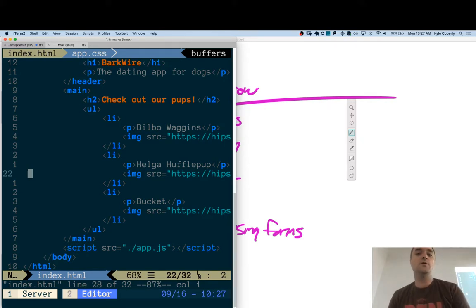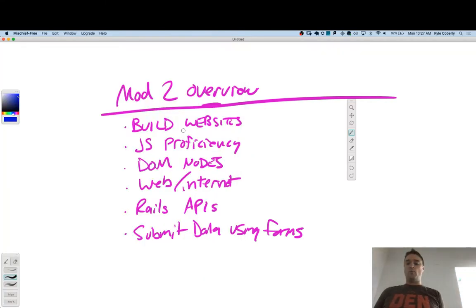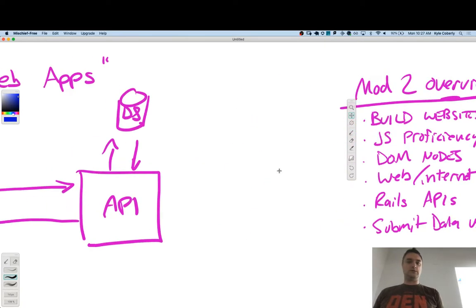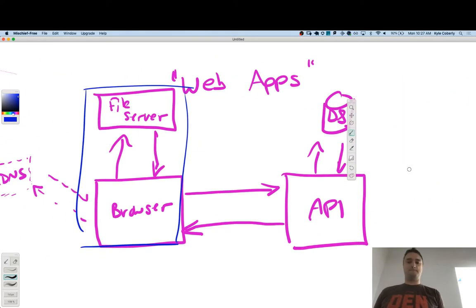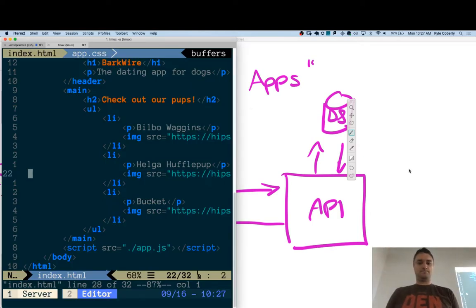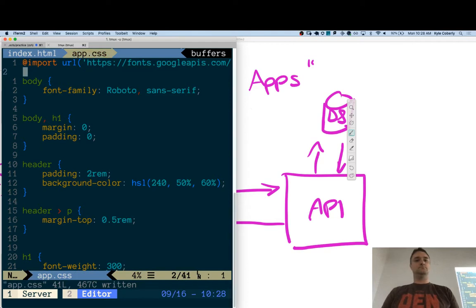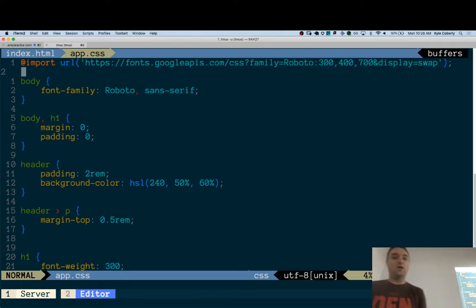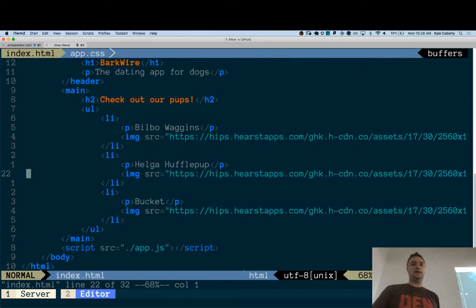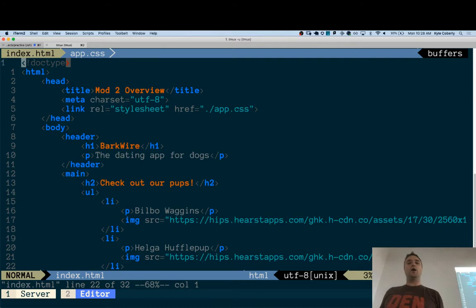Cool, good question though. Other questions about building websites? I'm just curious about a decision you made in there. With the Google Fonts, I had always imported the font via a link in my HTML. So how come you decided to use the import URL? That's a great question. Because I want this app CSS file to own anything having to do with the presentation of this app. I don't want to have to go back to the index HTML file to go like, oh, I'm changing my font stack, so I should go back to the HTML.